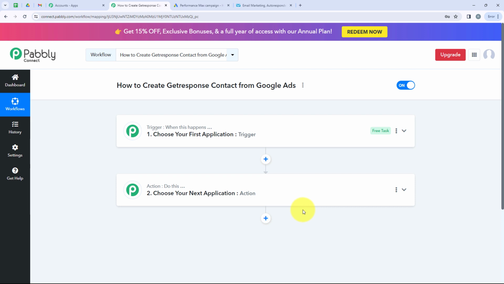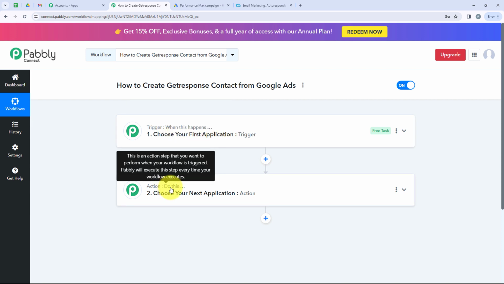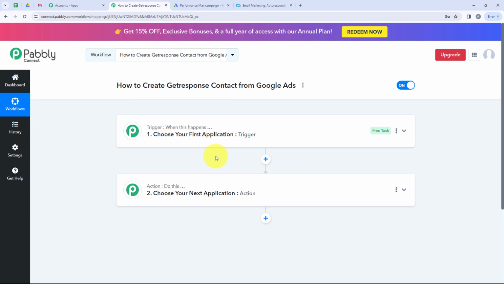This is the most important window of our automation because we have trigger and action in this. Trigger means when this happens and action means do this. By this you can understand that the trigger is the commander for the workflow and actions follow the command. And as you know that we can have only a single commander but multiple followers. So over here we can have only a single trigger but multiple actions following the command of our trigger.